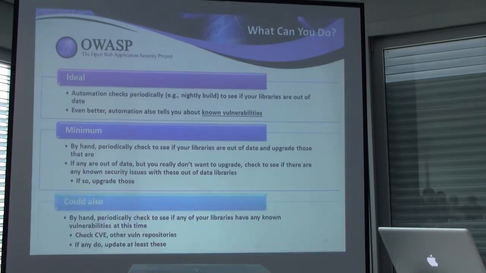Now again, that's work. So you've got to do the risk-reward kind of thing, but I would encourage people to update all the time. Certainly when it's in active development, you should just be updating all the time, and that's when it's easiest to deal with the pain of changing your code or what have you. Now if you're not doing automation, then by hand you've got to do it once in a while. And it's not super hard, but it's a pain. You could also search around CVE and see, hey, does it have any new vulns about Spring or whatever, and stuff like that, and do it by hand, but obviously that's hard, particularly if you have a huge portfolio. So I think some tools are going to come along that'll help with this, and I'll show you an example of one right here.